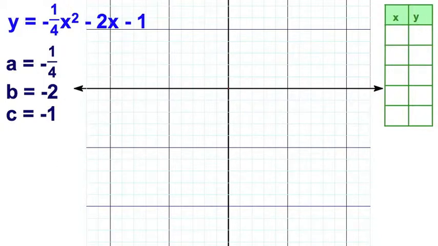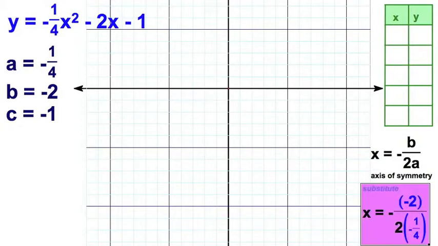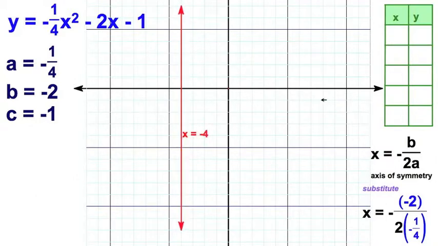So we'll get right to calculating that axis of symmetry: opposite of b over 2a. And when I do my substitution, whoa, heavens, that's a lot of negatives. Negative, negative, negative. Three of them used as products or quotients. That means x is going to be negative. The 2's divide out. Dividing by 1/4 is multiplication by the reciprocal, which is the number 4. Yikes. Check your arithmetic, but you should come up with x equals negative 4. So that's going to be your axis of symmetry.